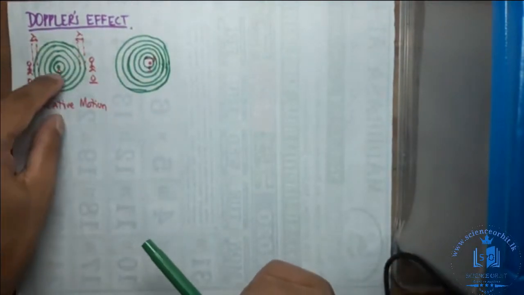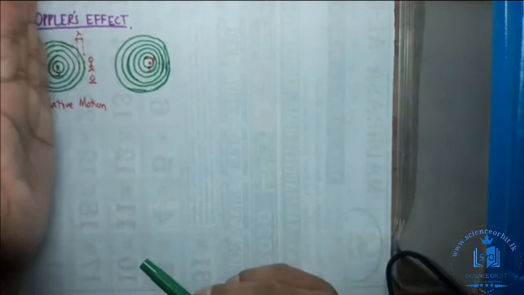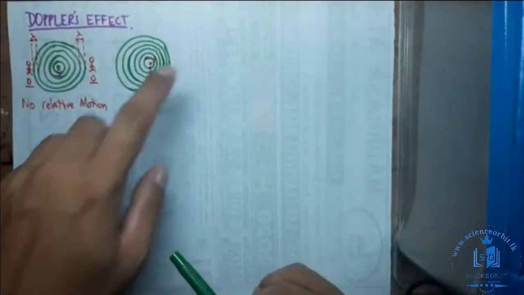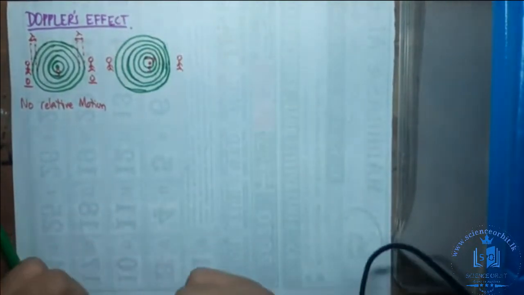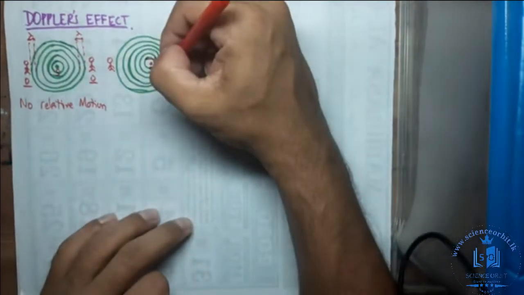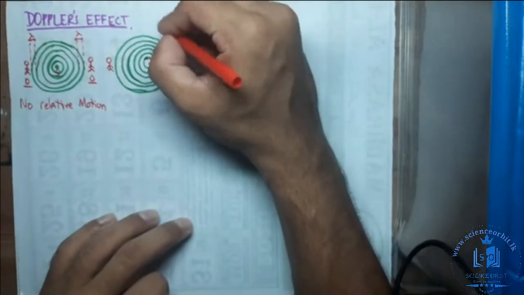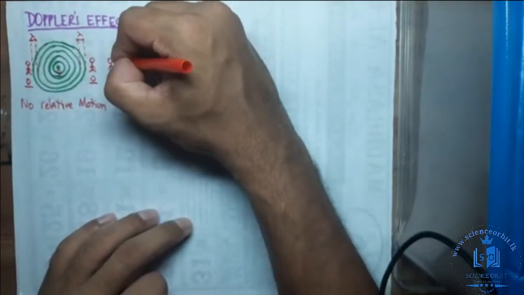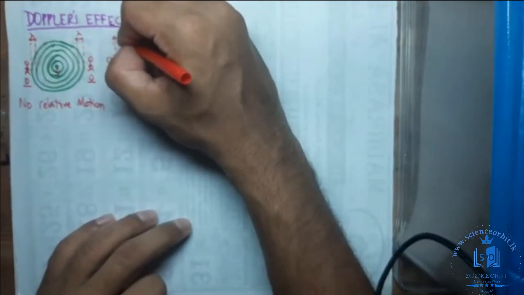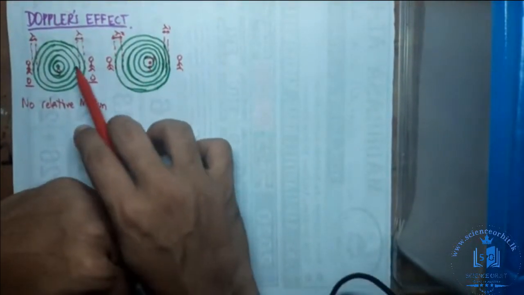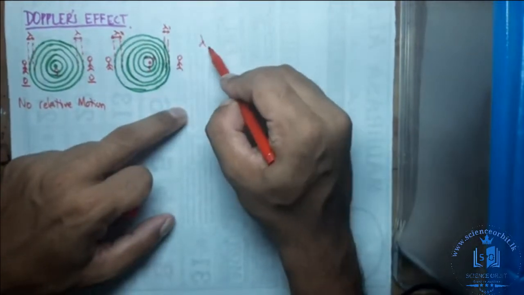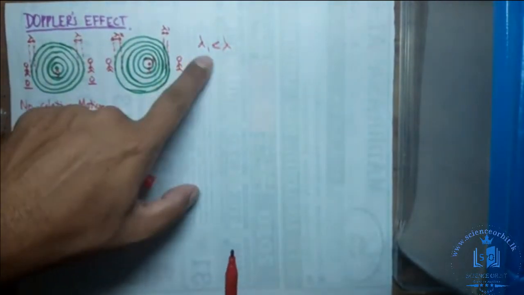Now what I have done is, it's the same diagram. I have moved all the circles to the right a little, because this sound source is now moving to the right. Now imagine there is an observer here and there is an observer here. Now each observer will be experiencing two different wavelengths of sound. This wavelength I will take as lambda 1, and this person is going to observe a wavelength, and that is lambda 2. Now if you draw the diagrams correctly, with the proper gap, you will see that lambda 1 is less than lambda. What is lambda? The original wavelength of the sound produced by the source.